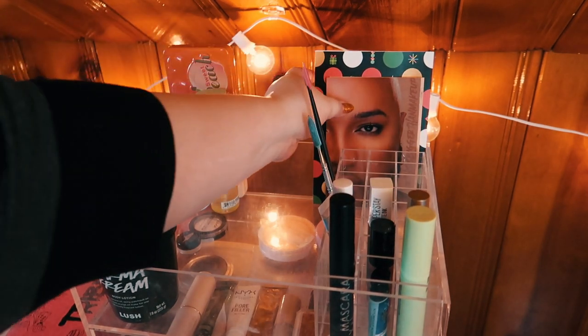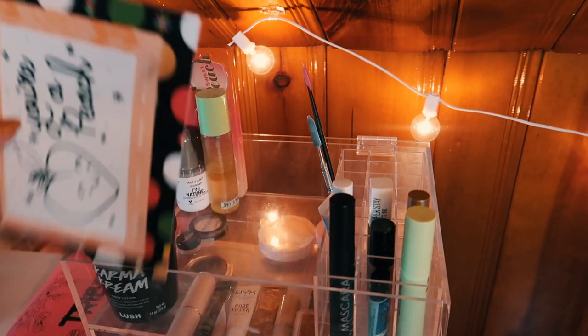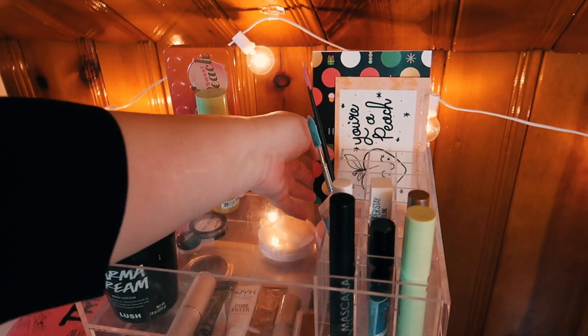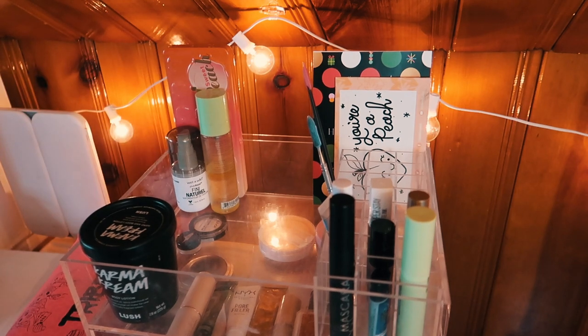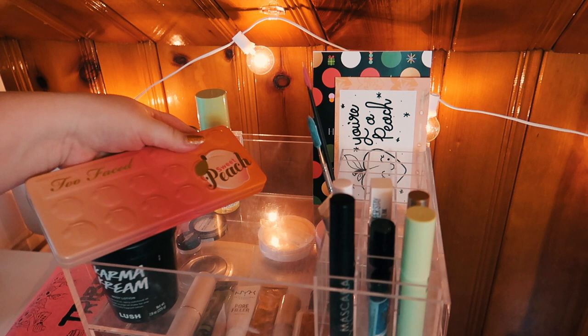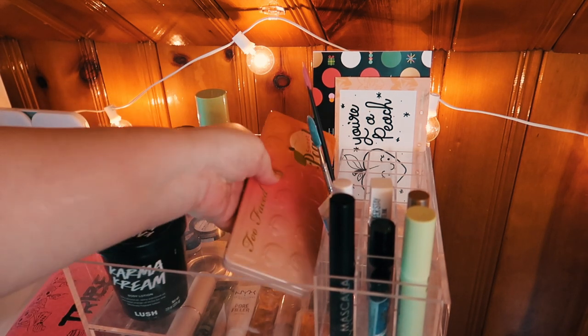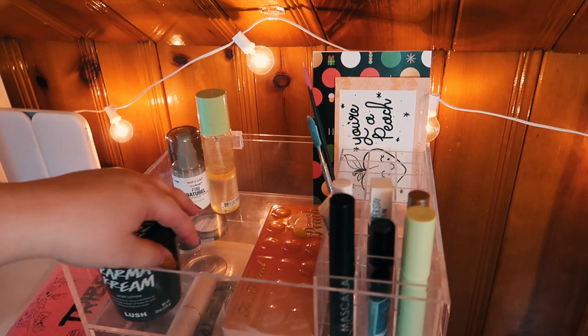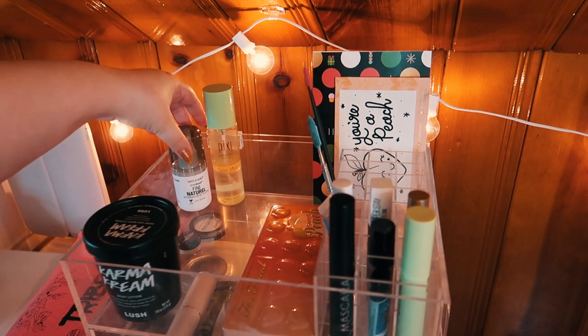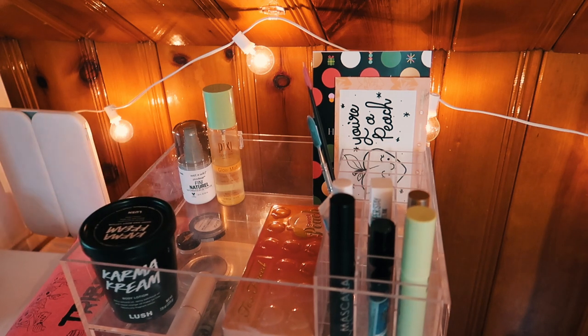Up here I've got cards that I use - I've got the Sephora holiday sales event card. Normally I just keep these to use as guides for my eyeshadow, like if I want to make a wing or something. I've got the Sweet Peach palette from Too Faced up here - I still want to do a full face with it but I haven't been able to film it yet. I've got my two setting sprays here, the Pixi and the Wet n' Wild, and then my Lush Karma Cream lotion. I believe we are good for this top shelf.